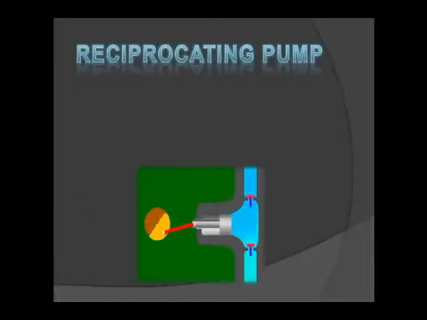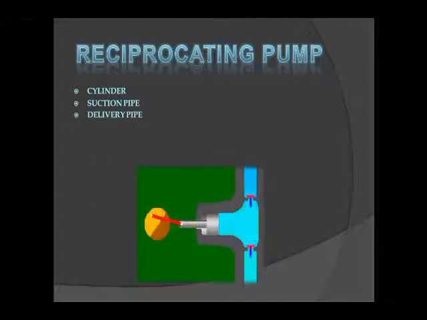Now I will tell you about the reciprocating pump. A reciprocating pump in its simplest form consists of the following parts. A cylinder in which the piston moves to and fro. The movement of the piston is obtained by a connecting rod which connects the piston with the crankshaft. A suction pipe connecting the source of fluid and the cylinder. A delivery pipe into which the water is discharged from the cylinder. A suction valve which admits the fluid from the suction pipe into the cylinder. A delivery valve which admits the flow from the cylinder into the delivery pipe.